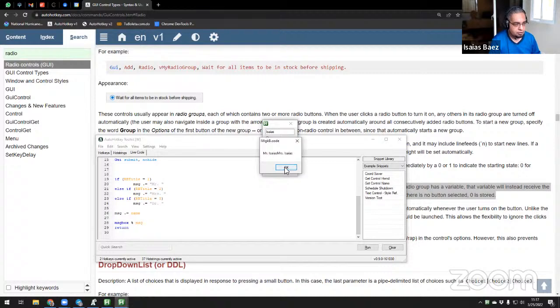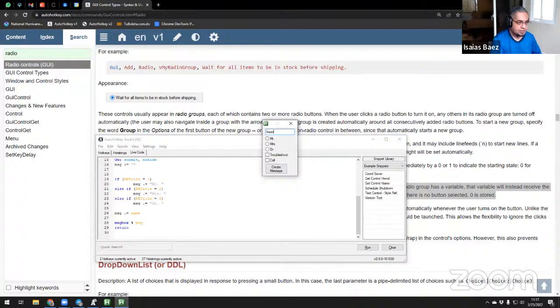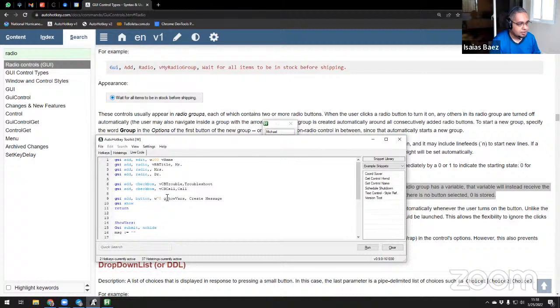Now, error there, whenever you do the message here, as I'm appending to it, let's clear it first. There we go. So now if I have Isaias, I could just select doctor here and now it would say doctor. If I select the other one, it would say Mr. So as you can see, it depends on what I'm selecting here. And the same will happen with the checkboxes. I have already the name, I have the message. Now let's go ahead and append the troubleshoot.